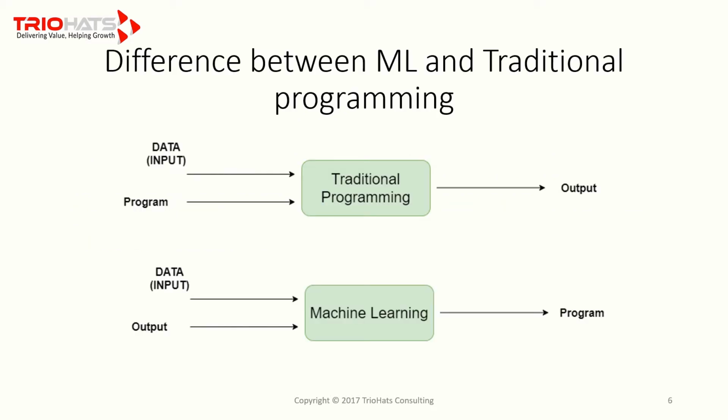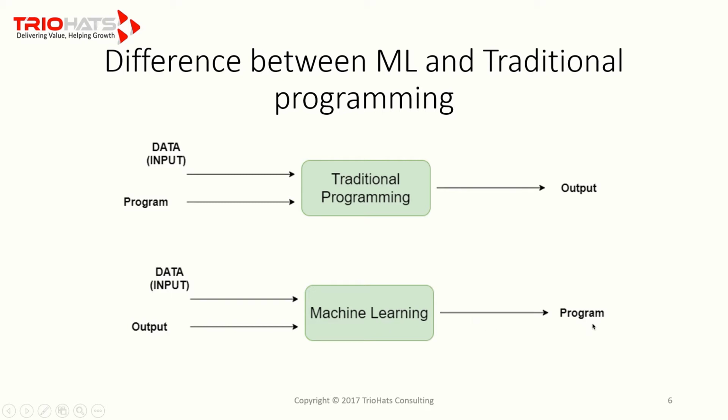What exactly is the basic difference between ML and a traditional programming? As you can see on the image, in traditional programming, we input the data and a program logic and run it through the machine and get the output. But in machine learning, we feed the data, that is the input, and the output, that is both of them, right? We feed input and output, run it on a machine during the training, and then the machine creates its own programming logic which can be evaluated while testing.